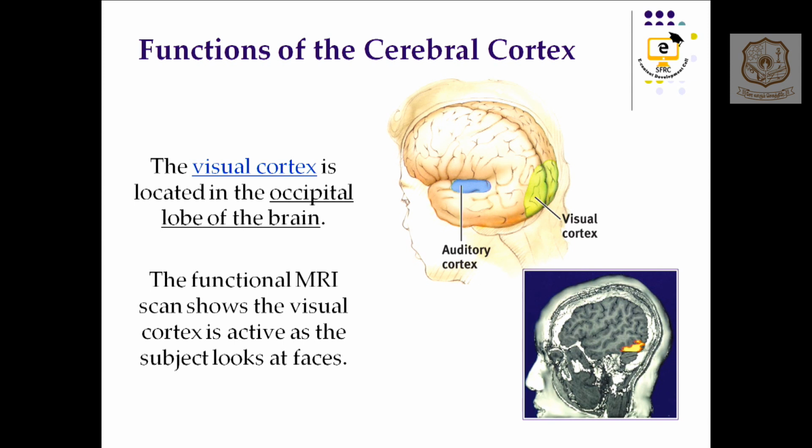Here is an MRI image of the brain. The highlighted part is responsible for recognizing faces. If you see a person and identify them as your dad, giving him his name, or you call someone Albert Einstein or Helen Keller, how do you identify them? That is because of the occipital lobe and the part highlighted there.